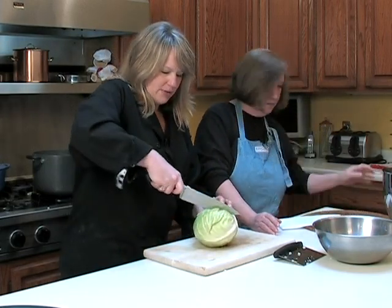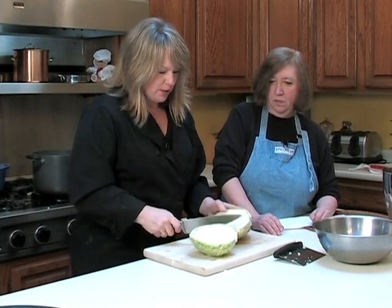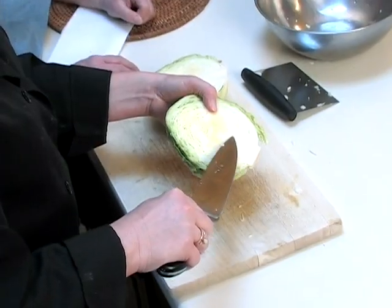Definitely. So with this cabbage, oh, this one isn't as tough as the first one. How I do it is I just slice it in half, and you'll see that there's this core in here, and you don't want to eat that. I mean, it's tough. My husband used to like to eat that.